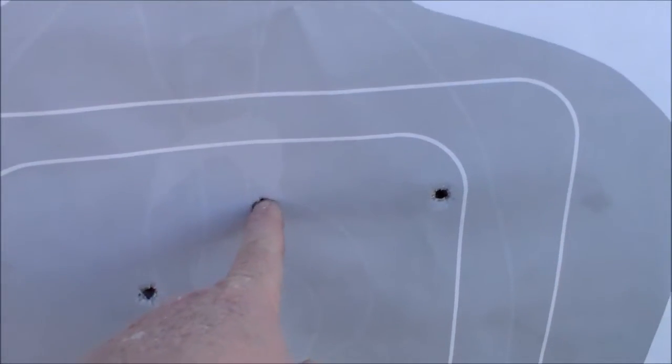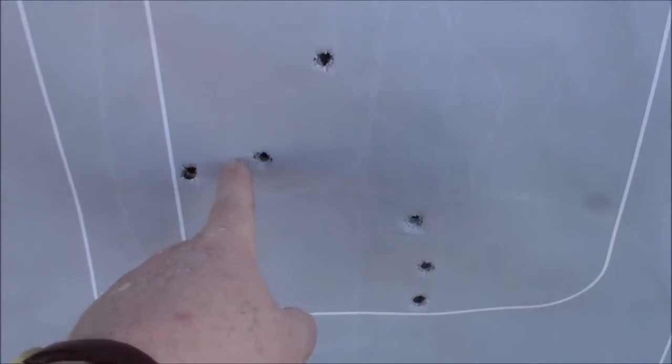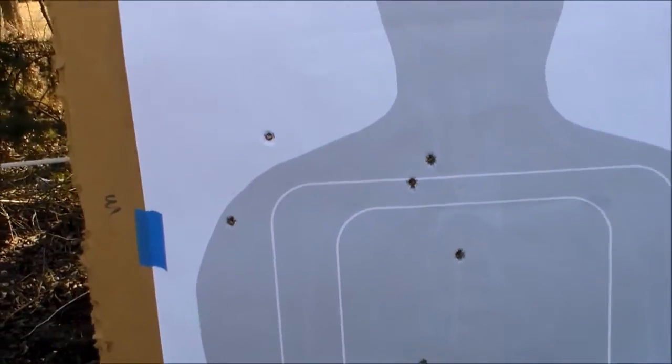Now this is an anatomy target. I don't know if you can see it. Three spinal shots, a heart shot, and lung shots. So these are all good stopping shots. By the time I shoot the left one first and then move over to the right one, I had one that I threw.